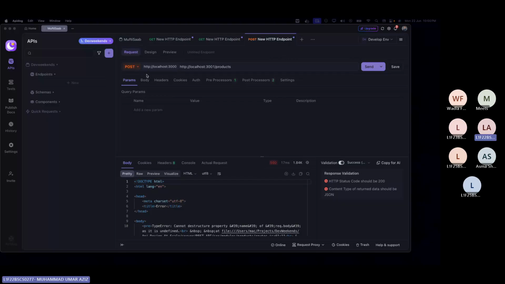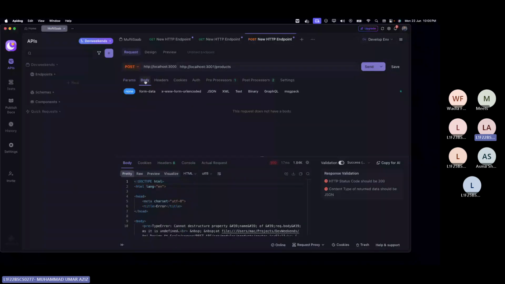In our requests, we have one more concept, which is the body. Whenever we are calling an endpoint, a GET request does not allow you to enter a body into the request. But if I am hitting a POST method, I can pass the body. I can pass files, I can pass JSON, I can pass XML, different kinds of data I can send from the front end to the back end.